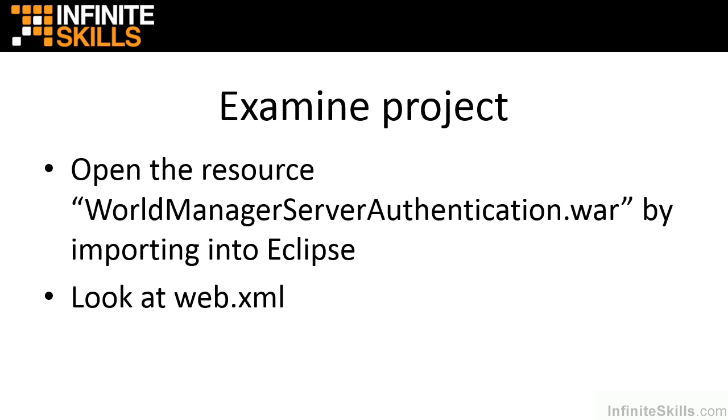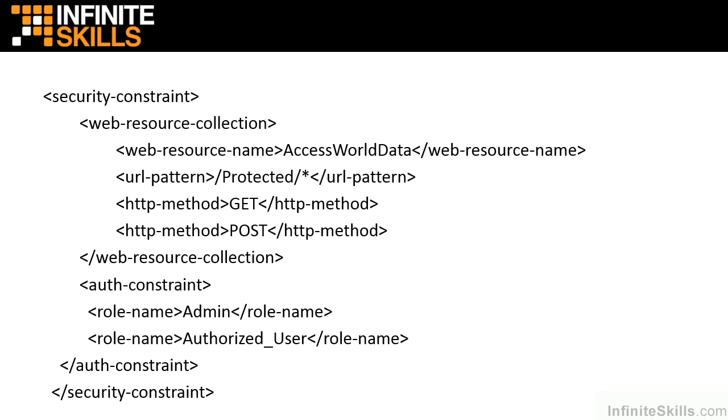Import that into Eclipse so that we can look at the web XML directly. We can actually deploy the WAR file, which we'll do in a moment. So if you want to skip that step for now, you can and go right to the deploy. But what we can do is just take a look at this web XML as we go. So if you open it up in Eclipse, you can see this in the actual web XML.